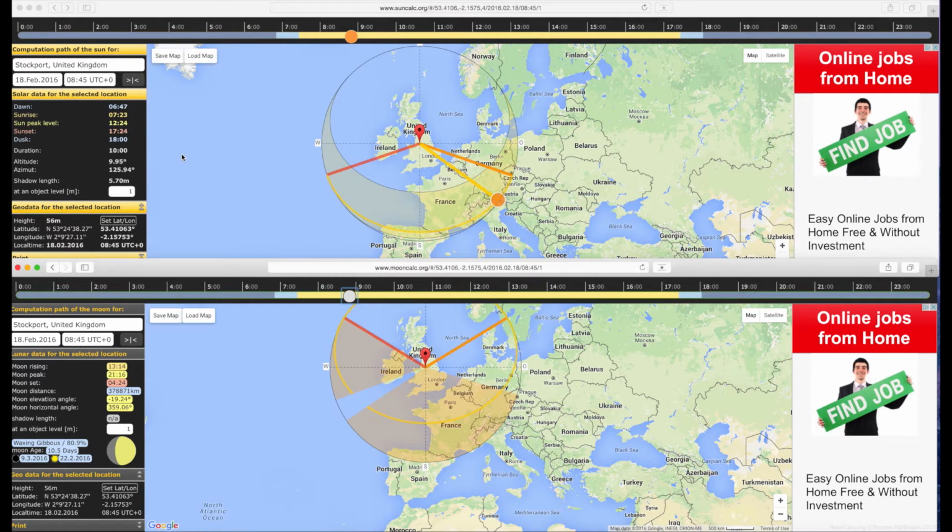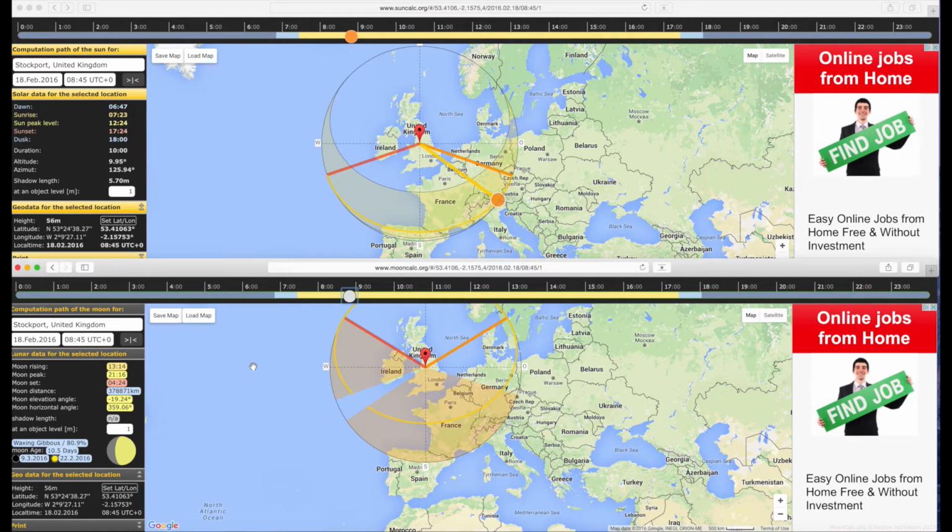We can safely assume that both of these applications work in exactly the same way because it's simple, isn't it? Suncalc, Mooncalc. They both have exactly the same interface going on. The information that it gives is very similar, obviously a little bit different for the moon, but basically you've got the same interface. So I don't think it would be untoward to assume that both of these applications work in exactly the same way.